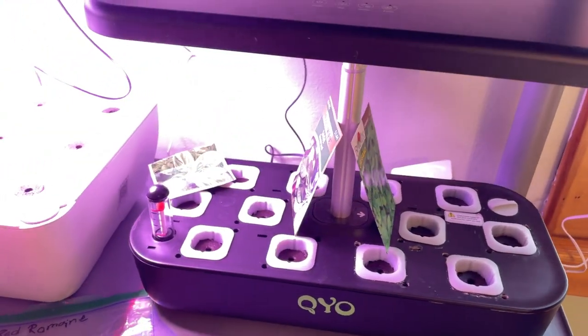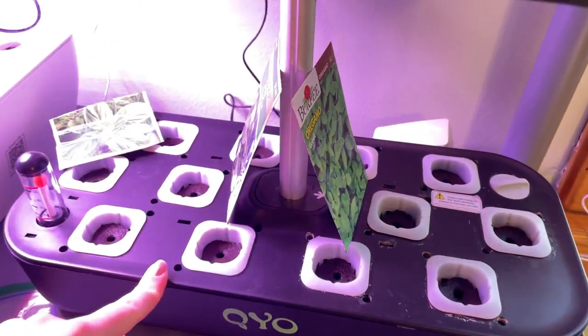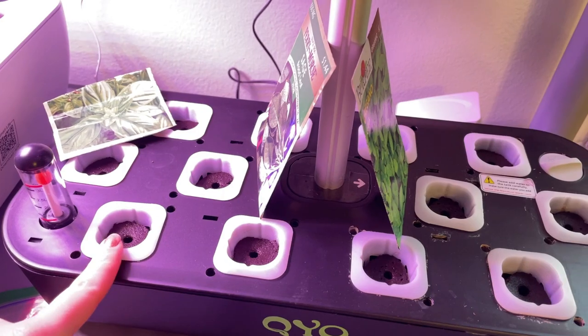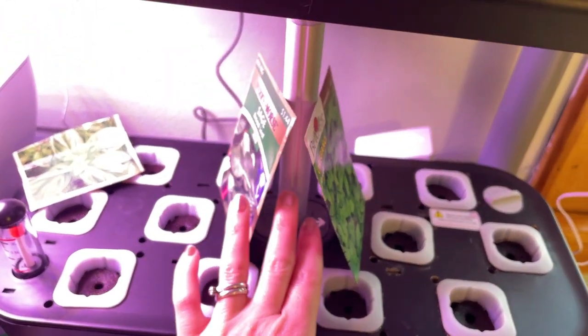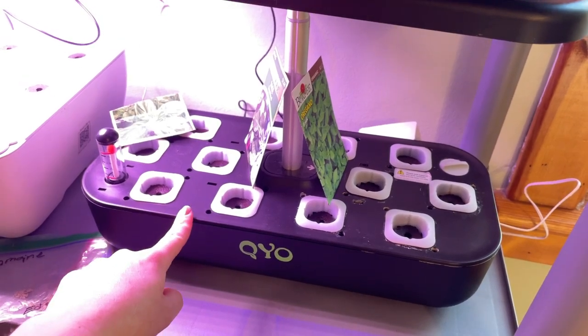This system right here is the Cuyo. We did this one a while back, and this one's going to be my herb system. So I already have this all set up. The water is in it. I need to add the nutrients. I forgot to do that earlier, but the sponges are in, the water's in, and I'm going to be planting up some sage, some oregano, and some basil in this one. And this is going to be all starts that go out in the big garden.